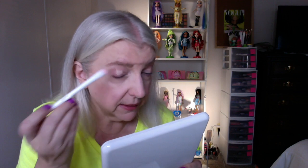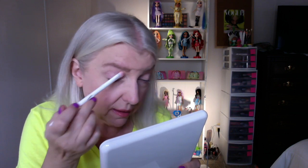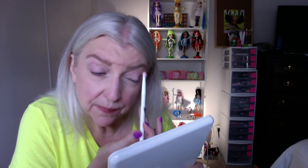Okay, this is super, super concentrated, you guys. That's probably even too much. So let me put some of that. Let's put some of it on both eyes and sort of spread it around. I bet you that is going to be enough to do both eyes. Yeah, this is so concentrated, because if you use too much, you won't be able to blend it out. It'll be too thick. And then your eyeshadows could do weird things.